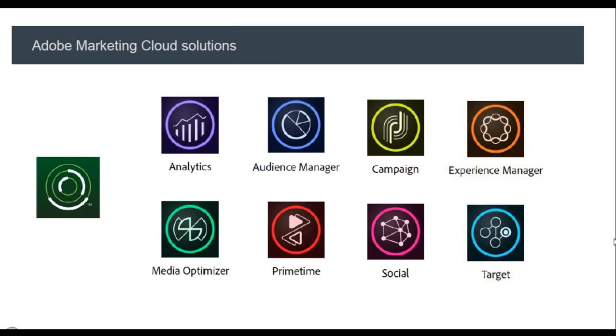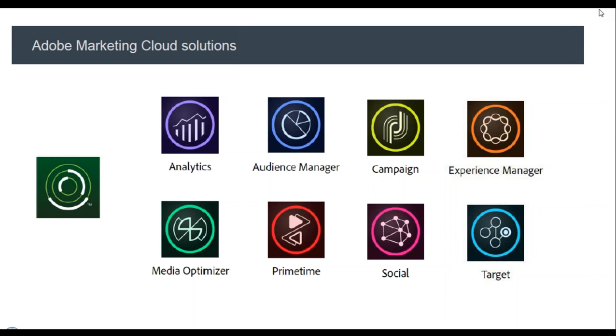Basically the products are divided into three categories: Adobe Marketing Cloud, Adobe Document Cloud, and Adobe Creative Cloud. Adobe Creative Cloud has products which are used by designers, for example Photoshop or the Digital Publishing Suite. Those are designer-oriented tools used for designing a website. Then you have Document Cloud, which contains products like Adobe LiveCycle, Adobe Forms, and Adobe PDF. These are all for document processing capabilities, and there are many other products in that. Adobe Experience Manager belongs to the third category, Adobe Marketing Cloud.